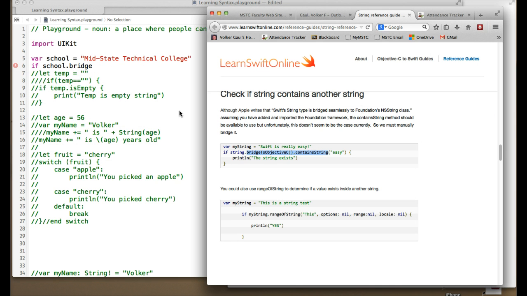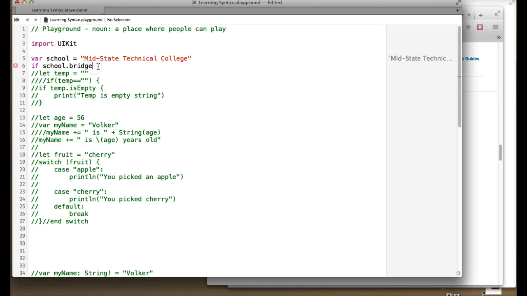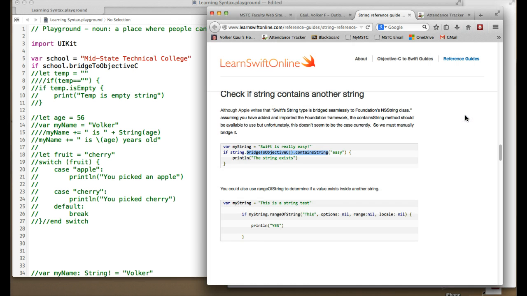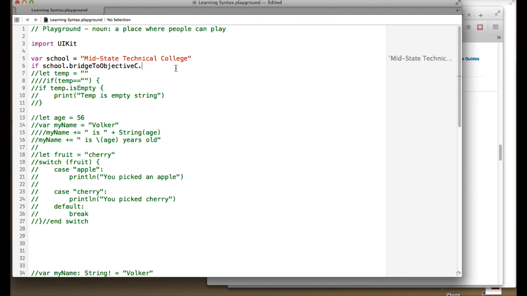What does it say? Bridge to Objective-C. Do I have the framework of Objective-C? I think it's built in. I can't find it in the completion list. No, it's not on the completion list, but maybe you have to import it.